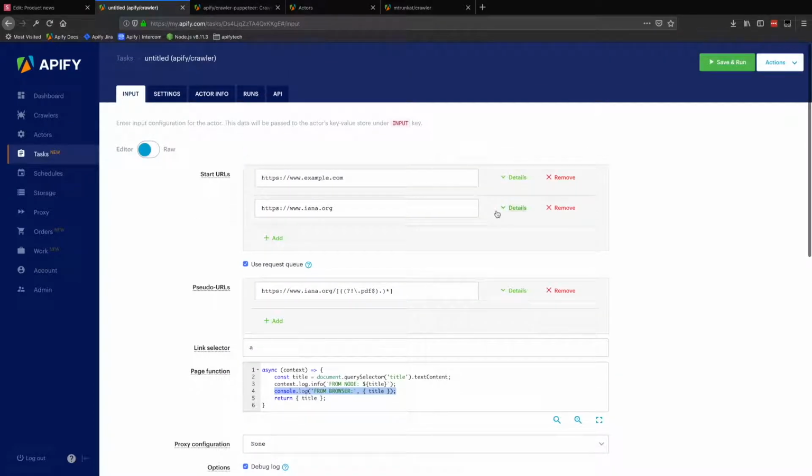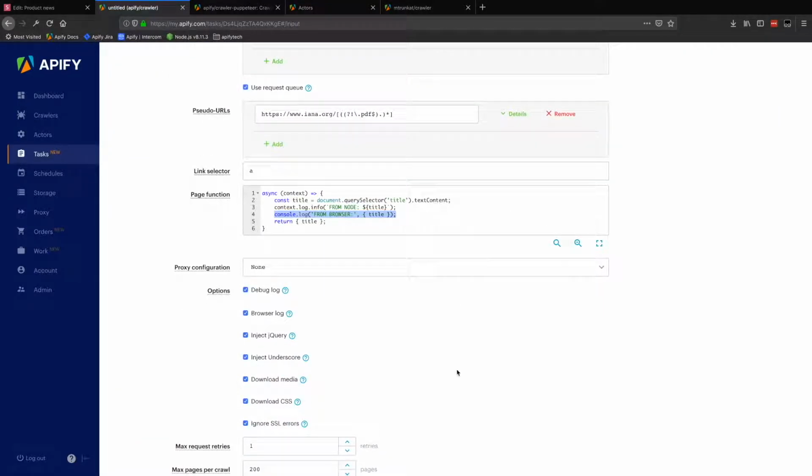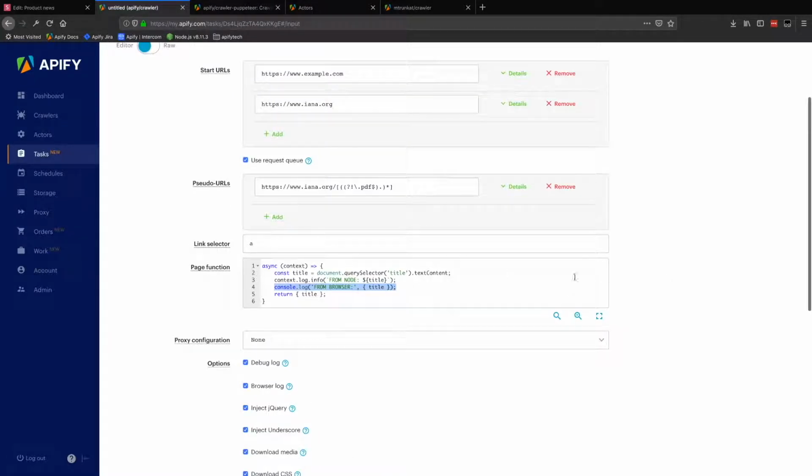That's it. So I'll be really happy if you would try it out, because I think that unlike the Cheerio crawler, which is very specific, this could be used for actual projects, for the simple ones where you don't really need to do a lot of pre-processing or post-processing, or you really just need to crawl web pages and output into dataset.